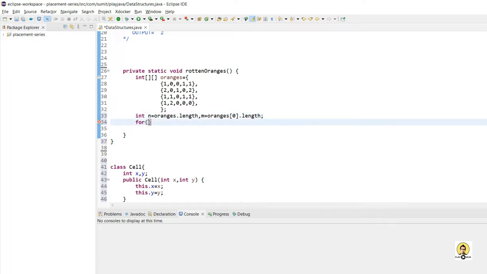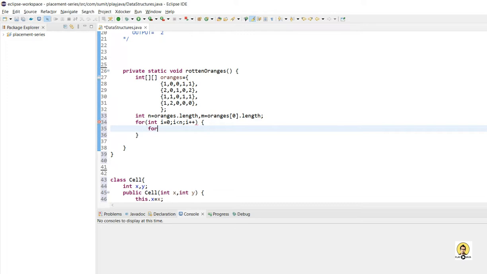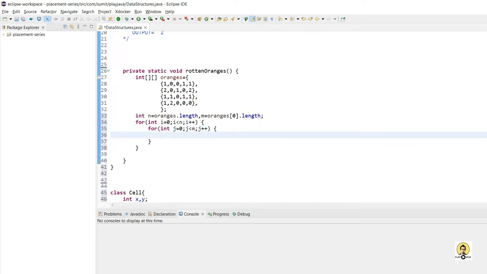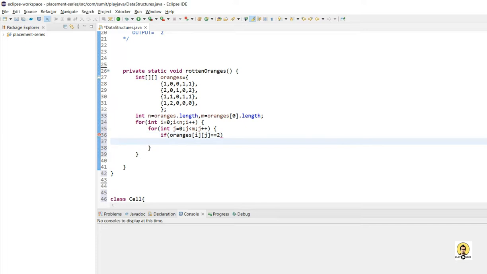So we have this n and m, so I will iterate int i equals 0, i less than n, i plus plus, and int j equals 0, j less than m, j plus plus. And if any cell comes out with value 2, that is oranges at i and j comes out to be 2, then I will simply store that in a queue.